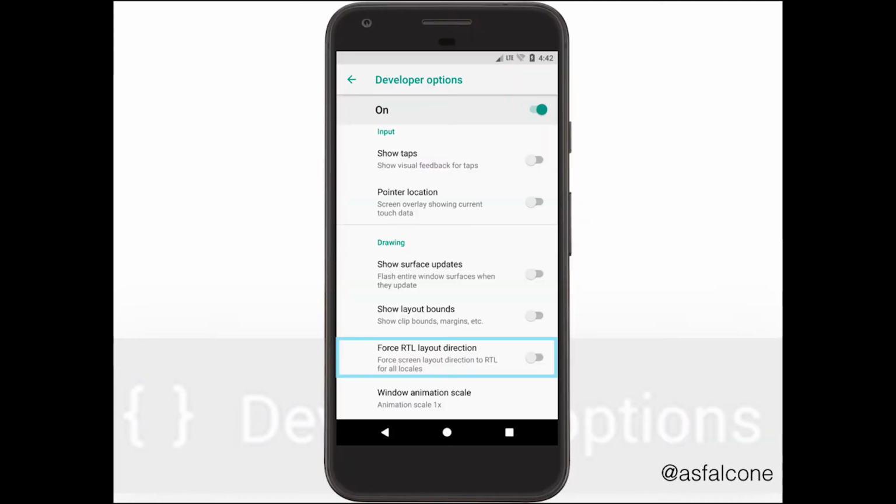Great. So confirming that your app is properly internationalized involves a lot of different components. But if you'd like to see if you've properly supported right-to-left layout languages, you can turn on force RTL layout direction. So this toggle basically just forces things to lay out from right to left instead of left to right, even if the language that you're using isn't typically laid out right to left. You could switch the device language to something that is laid out in that direction. However, I find it really difficult to navigate a device in a language that I can't read.